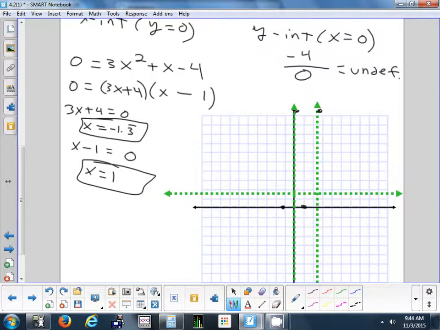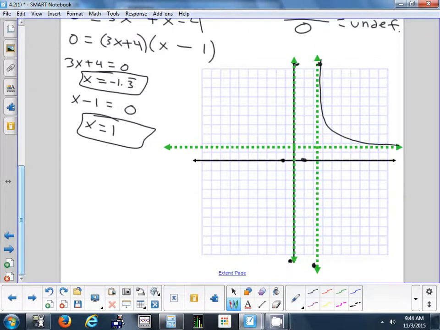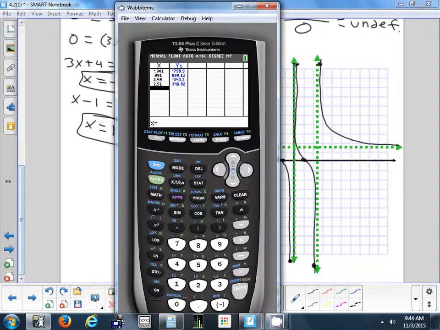Now draw the shape. It's going to curve down, get closer and closer there. In this section, it's going to come up. It's going to go through that point. Get closer and closer on that side. And then just connect the dots in the middle. Just make it a kind of smooth curve. So that's what our sketch should look like.